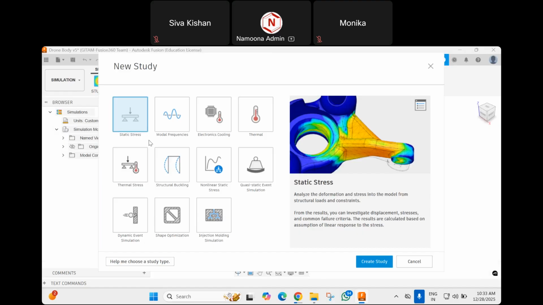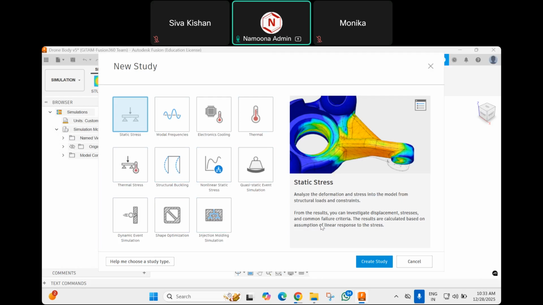Here in Fusion 360, you can perform many types of analysis: static stress analysis, modal frequency analysis, electronics cooling, thermal analysis, thermal stress, buckling, nonlinear static, shape optimization, dynamic event, injection molding. So many modules are available. For today's session, we will be seeing the static stress analysis.